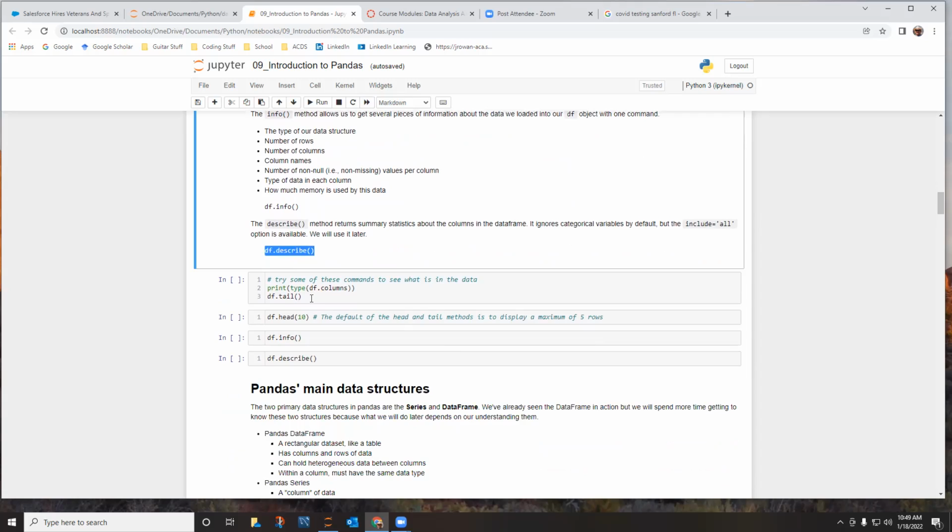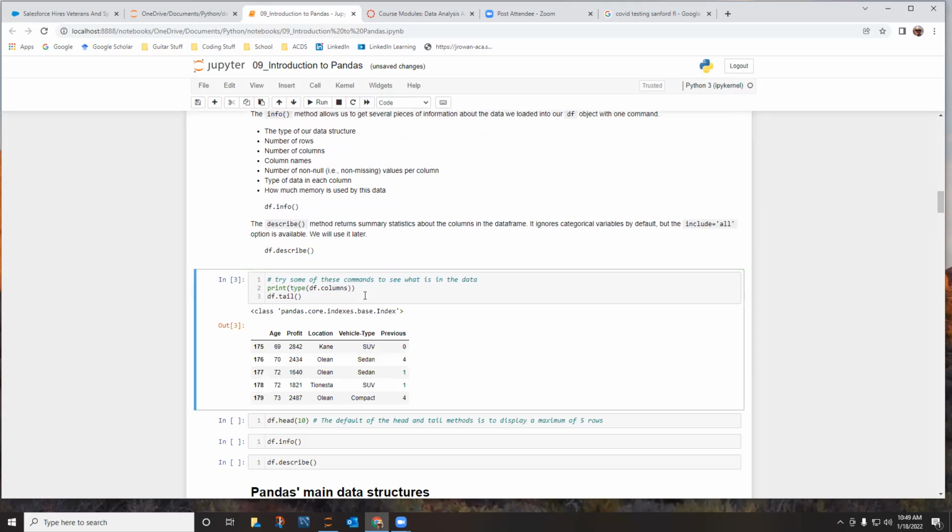So here we're printing. I added the type of the data frame columns, and then I just say df.tail, which is the last 5 rows. When you look at the data type, you're starting to see that these are types declared within the pandas library.